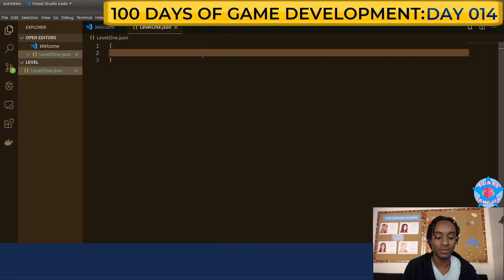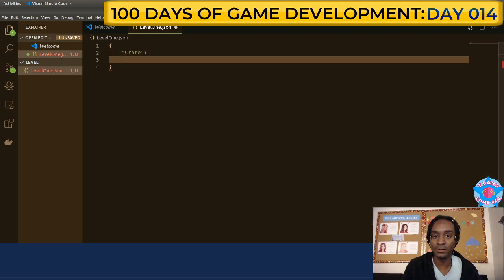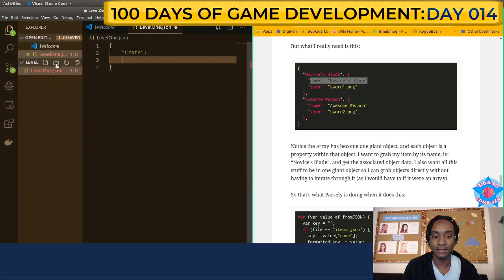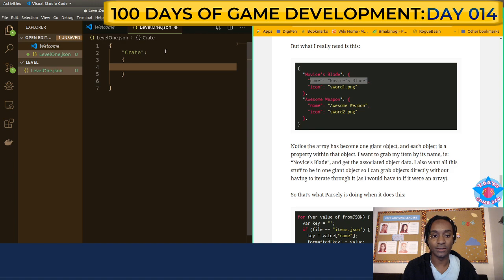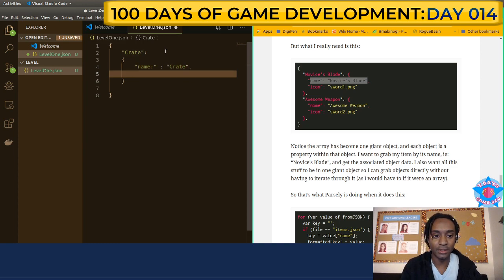It's good to have an example, because I'm always kind of confused about what JSON really looks like. We're gonna make a crate. Let me put these side by side. Okay, so within this crate, I'll give the crate a name. Name of the crate, and that's gonna be crate, comma, and I need it to have a position.